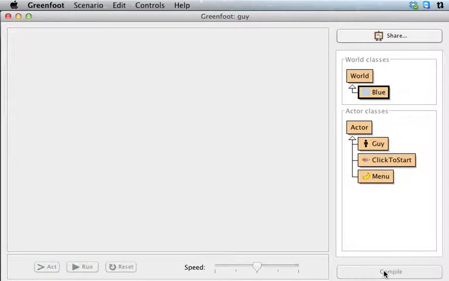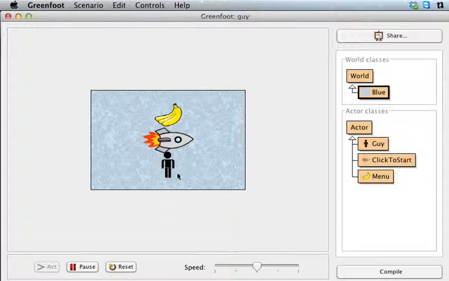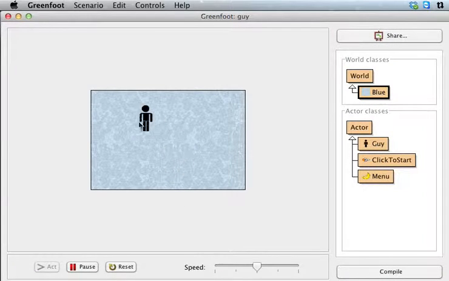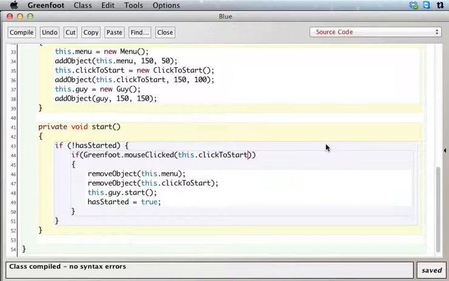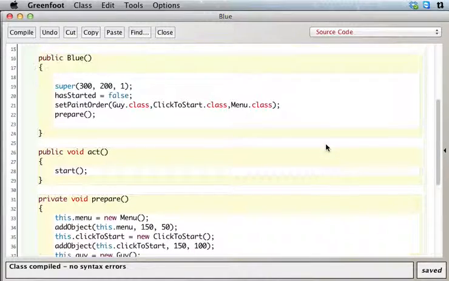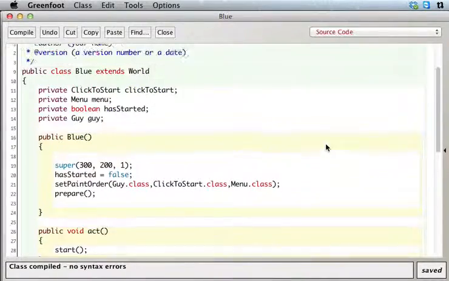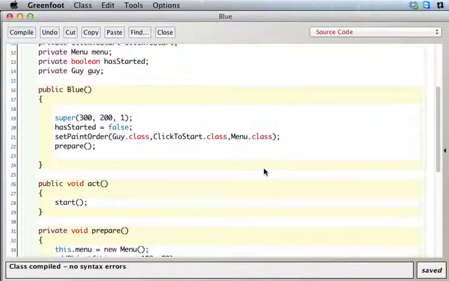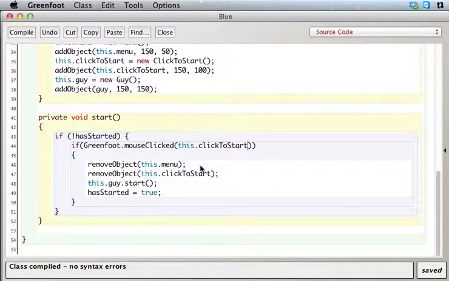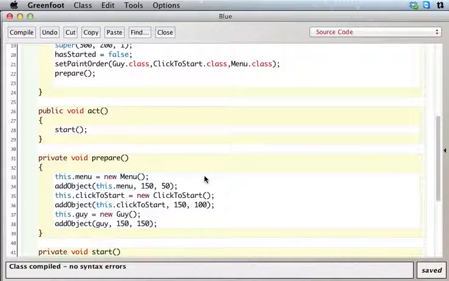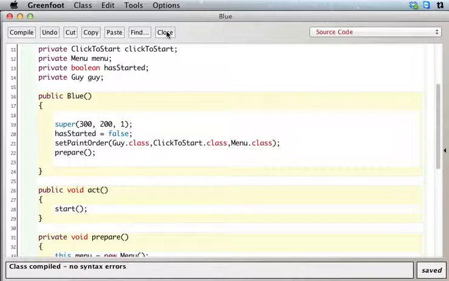So let's make sure everything's compiled. Run. Now I click on this guy, they disappear, and he starts following. Okay, so I think that's more or less what you were looking for. I hope that helped. Yeah, I'll just go ahead and send you these files. And like I said, you might want to do something different with the levels or whatever, but hopefully this will get you started. All right, good luck.